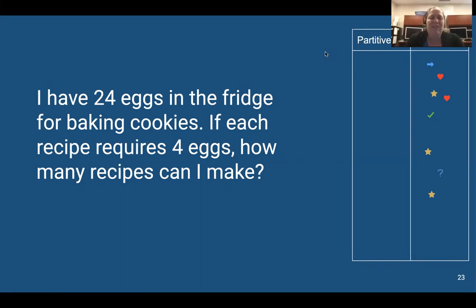And that's really how I think about partitive and quotative. So if this second number tells you what's inside the group, then that makes it a quotative problem, which is what everybody has said. If you weren't sure and you weren't brave enough to put your stamp in the wrong spot, don't worry. This is the kind of thing that I hope generates some conversation around this.